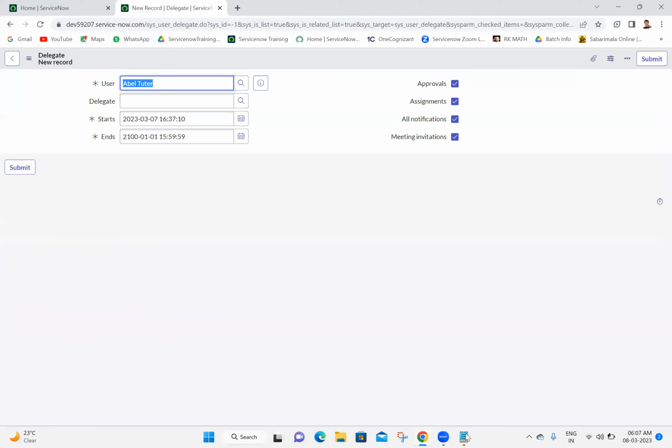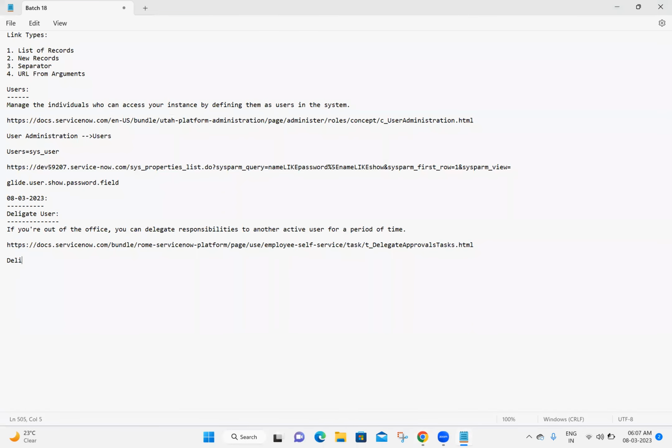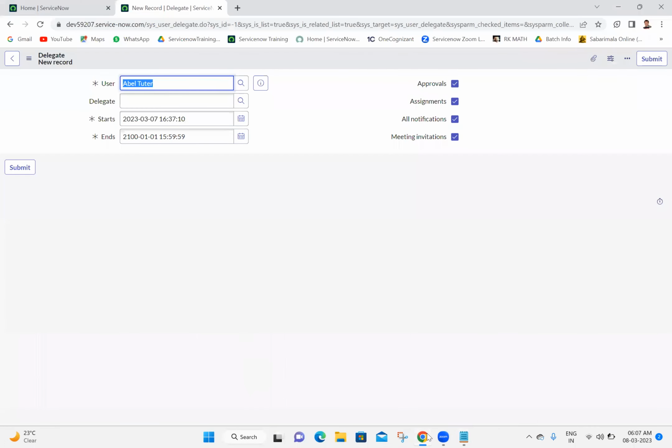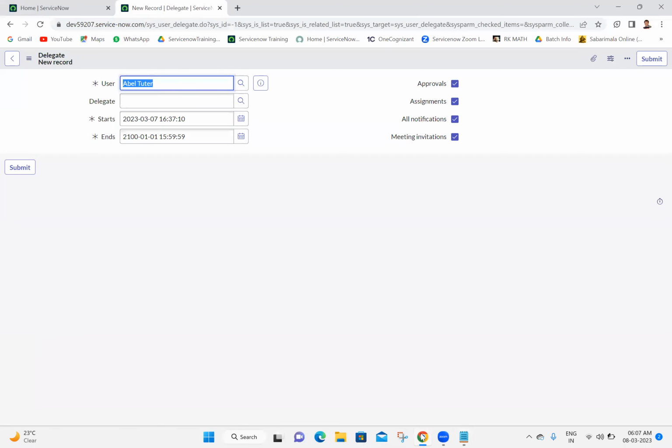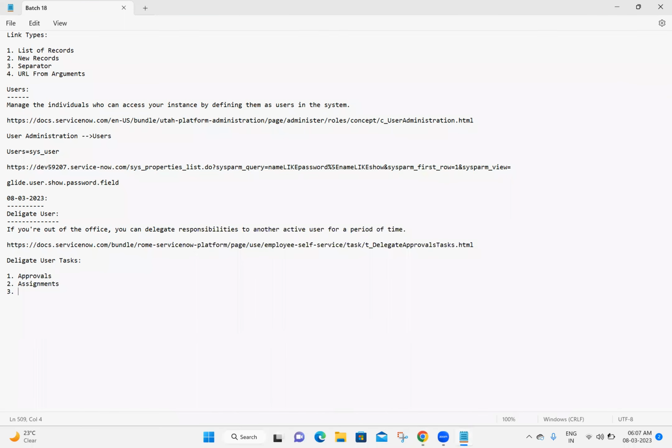So we'll note down the delegate user tasks: approvals, assignments, all notifications, meeting invitations. These are the delegate user tasks.